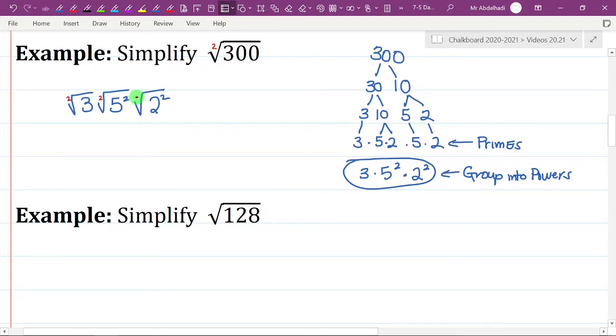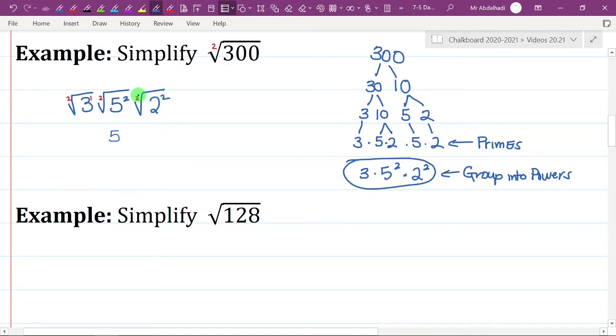They all have an invisible 2 that we don't write. That's why I wrote it in red. This is a first power right here. 1 does not divide by 2, so leave this alone. However, for this one, 2 does divide by 2, and you get a power of 5 to the first power, or just 5.